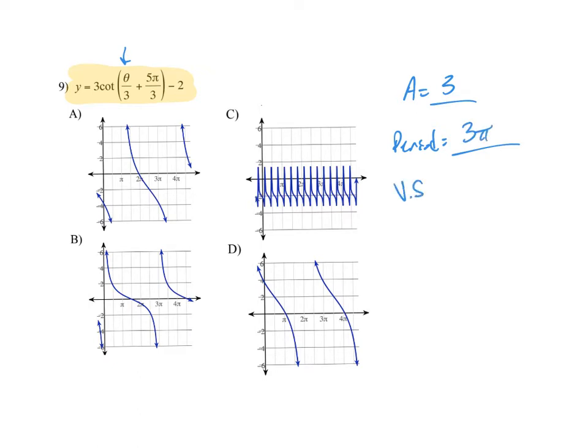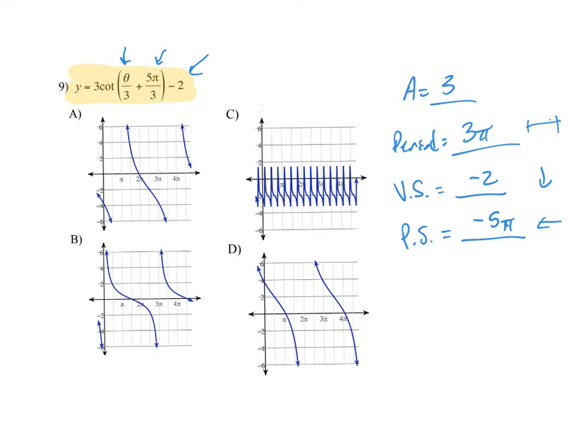The vertical shift for this problem is down 2, minus 2. That's this guy right here. And then the phase shift, which is the left or right movement, is negative 5 pi over 3, divided by 1/3. We get that from here. It's negative c over k. Negative 5 pi over 3 divided by 1/3 is just negative 5 pi. So this cotangent graph has been shifted to the left. It's been shifted down. It's been stretched out, right? The period is longer. And it's been stretched up and down with that multiplier of 3.